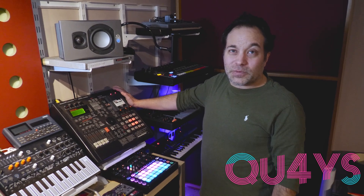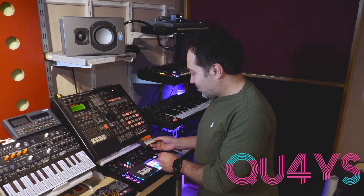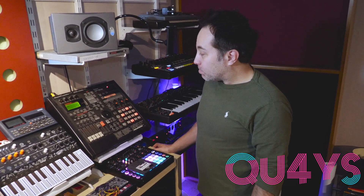Old-school retro Roland gear here — this is a Roland SP-808 that came out in 1998 and I've pretty much had it since then. I got the optional output board for this. Yes, it's limited and has a very old-school way of working, but I will never sell it — I love it. The effects on these are amazing and it has a workflow that I really, really enjoy. The only thing is you do have to get these Zip 100 megabyte zip disks. And that is the infamous zip disk whine.